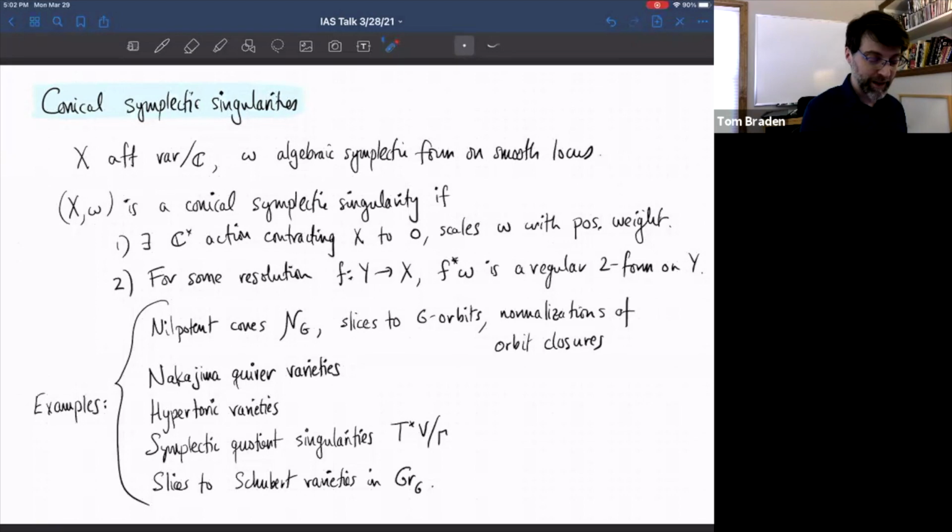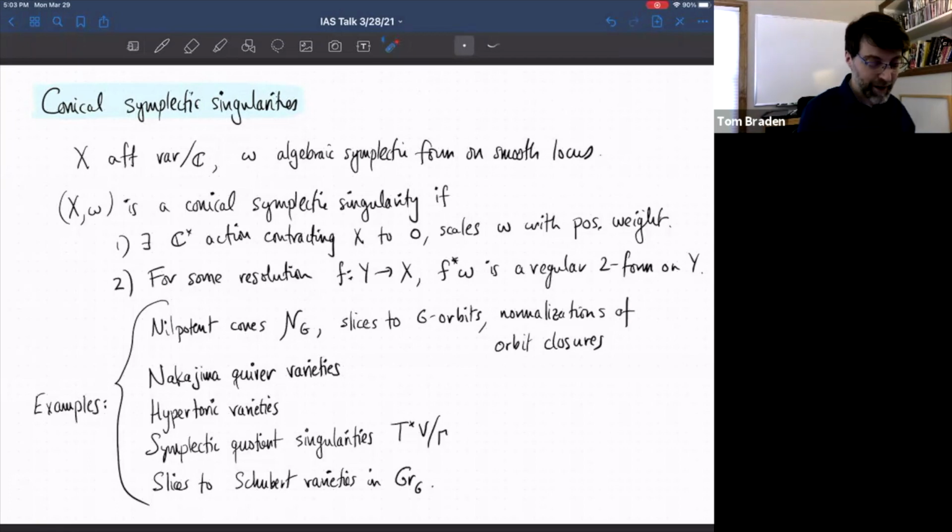And the most important thing to be a symplectic singularity is that there should be a resolution of singularities such that if you pull back the symplectic form, this is an algebraic symplectic form, not in the differential geometry sense but in the algebraic geometry sense, when you pull it back, it should be a regular 2-form on the resolution. And there's a theorem that says, in fact, if it's true for some resolution, then it's true for all resolutions. So you can use any resolution you like to check this. But the pullback is a regular 2-form, it's not necessarily non-degenerate. That's a further condition which sometimes is satisfied, but it doesn't have to be.